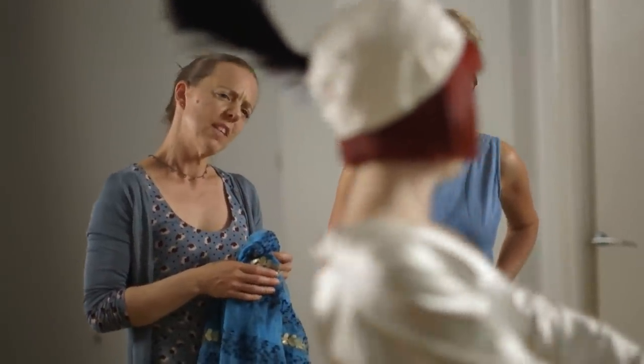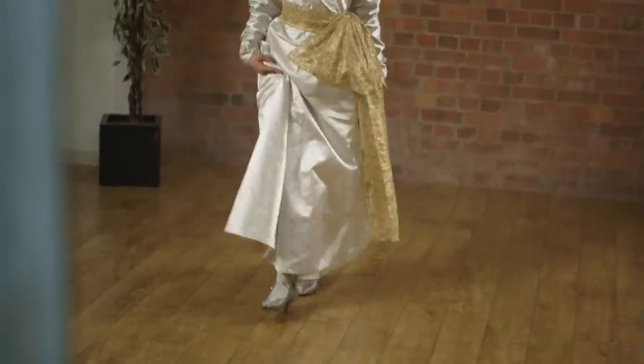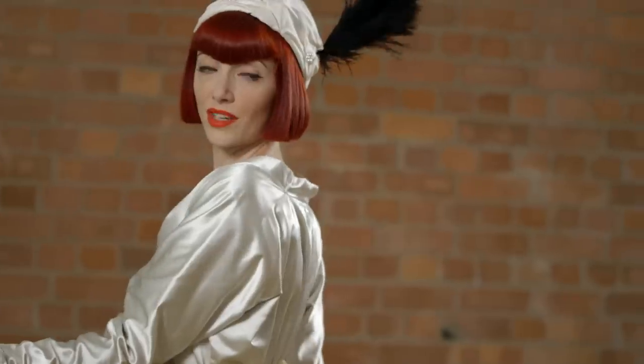Does it feel less fancy dressy now, or does it still feel fancy dressy? It feels slightly less fancy dressy, but I mean, it's beautiful. The extra length just means that you can see the ruching and the way that would have sparkled in candlelight. Creating something where there are creases shows off the satin to the best. Mm. It really does. It is a very beautiful satin. You could just watch it drape for hours, couldn't you? It's quite hypnotic.